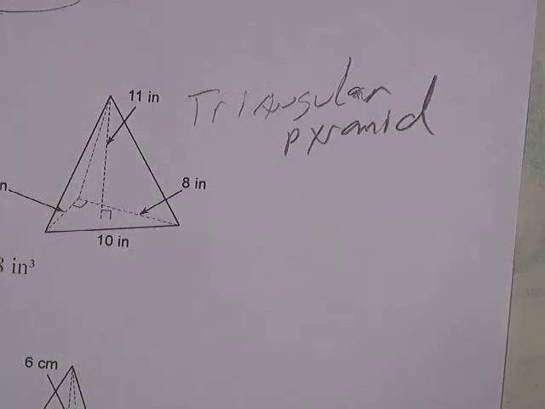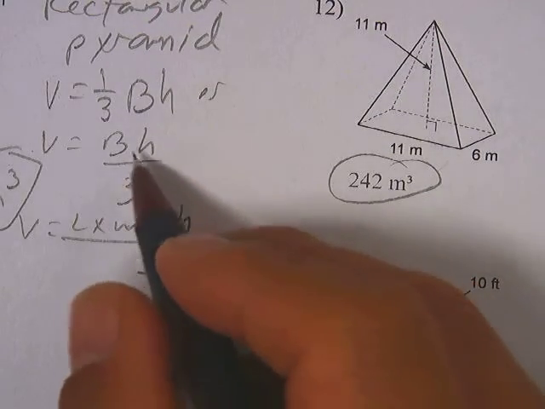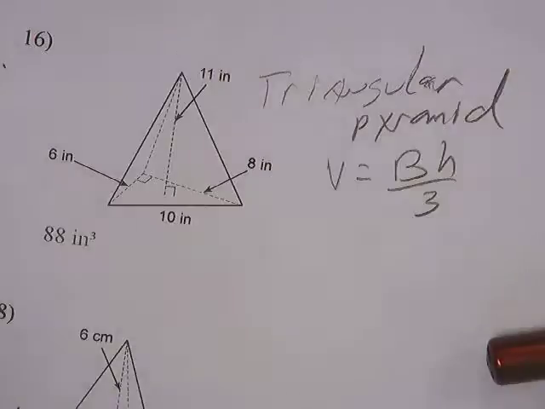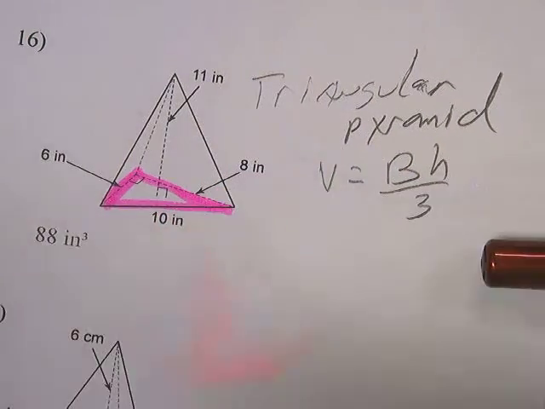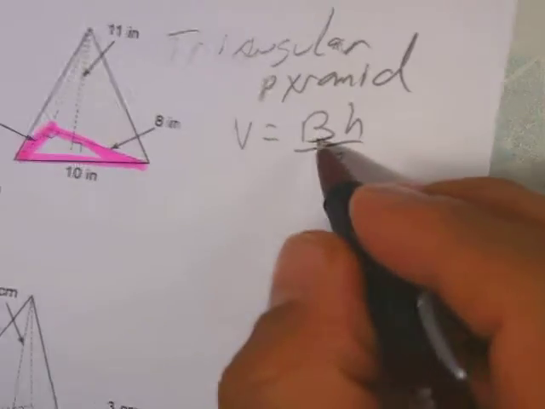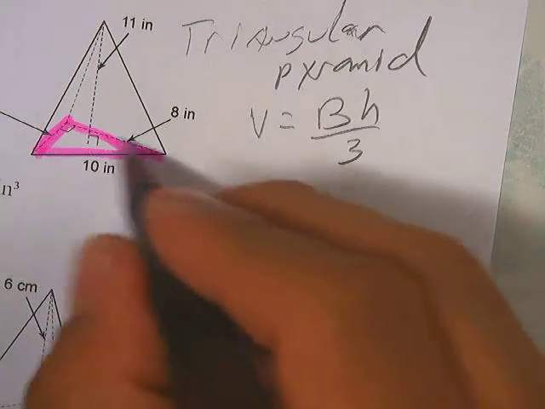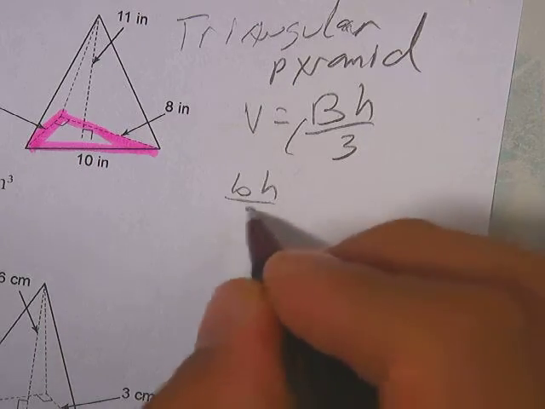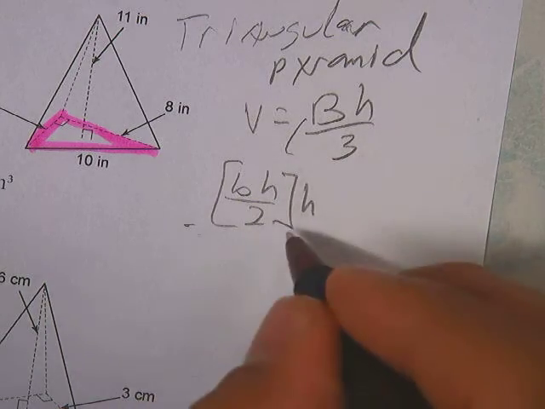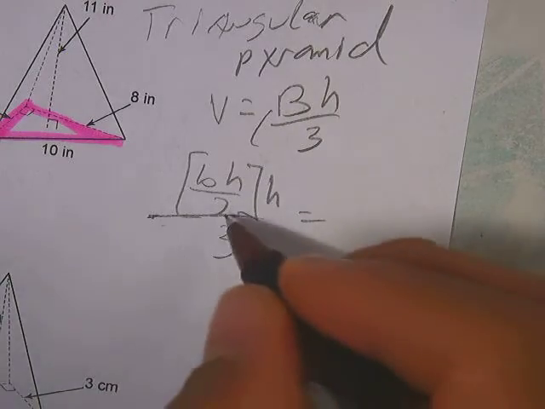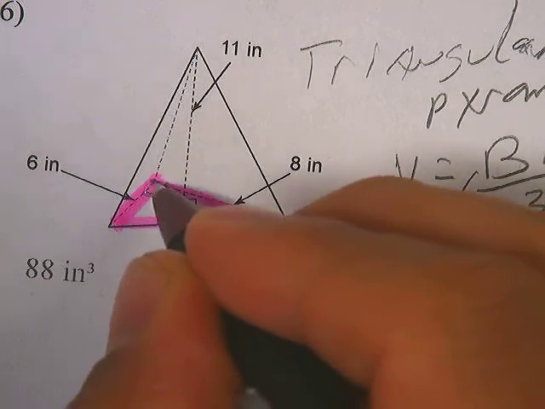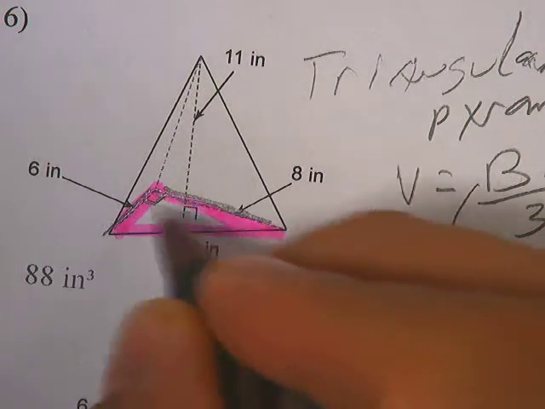Now this one is called a triangular pyramid. Now this one again, like the other equation I have here, but I'm not gonna put length times width times height divided by 3 because my base is a triangle. Look here. This is your base. Base is a triangle. So I know the area of the base means I gotta find the area of a triangle. So I gotta convert this to base times height divided by 2, times the height of the whole pyramid, divided by 3.